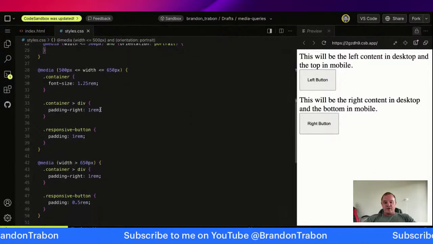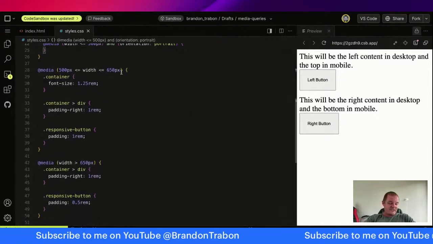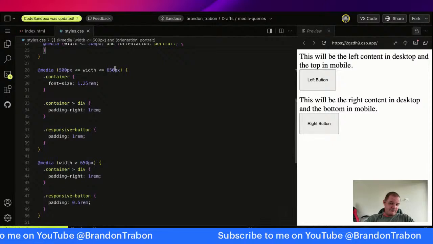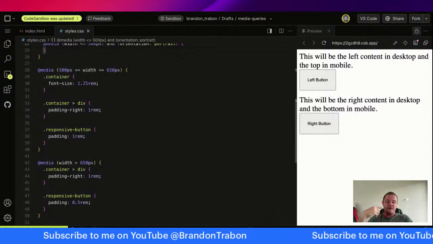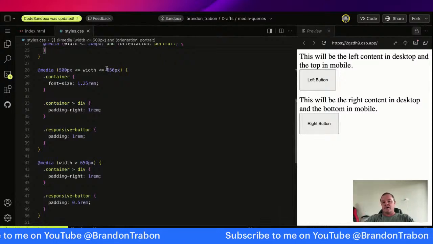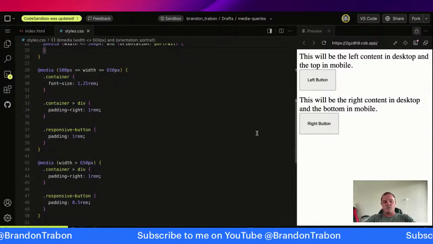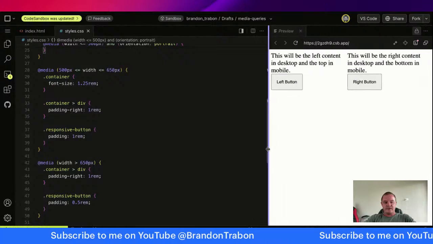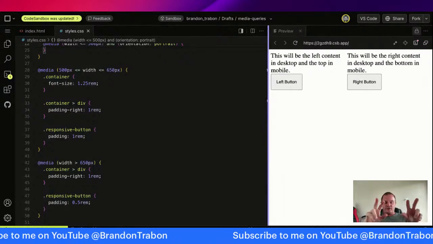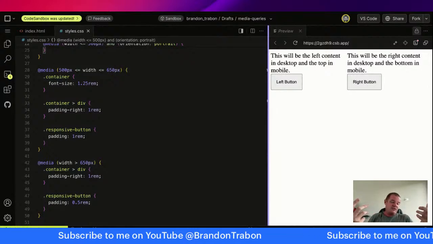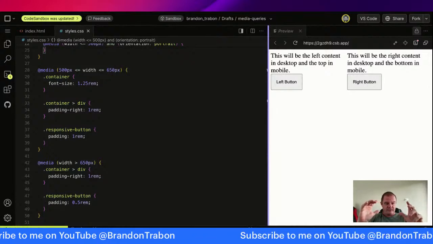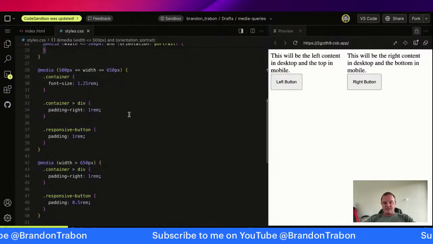As we get to here, here's what I'm calling. Once again, I kept it very small because, like I said, since I have a small screen, there's no reason to put large breakpoints. We're just trying to showcase something here. So this is my tablet setting here, basically. So when I break into tablet, we go into the two column mode, but the button still stays relatively big because, once again, we're still on a touch screen. It's a bigger touch screen, mind you, in a tablet, but it's still a touch screen.